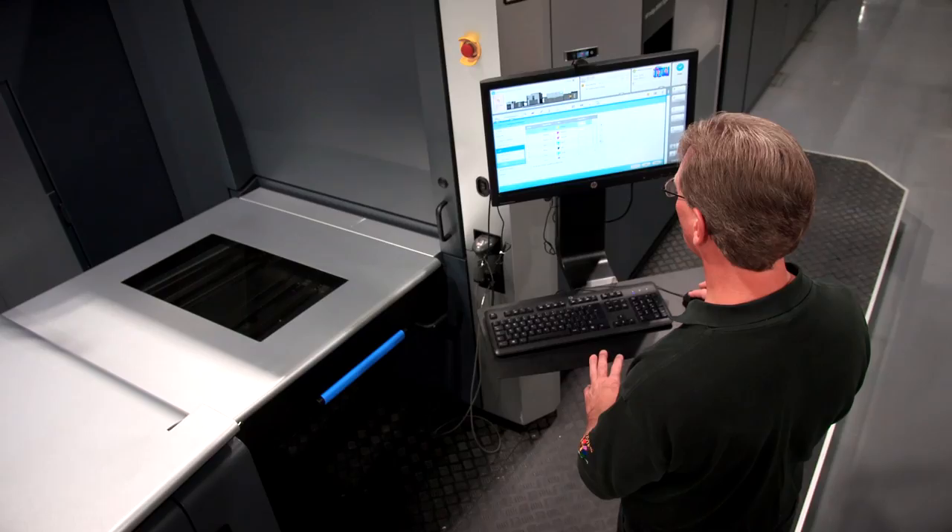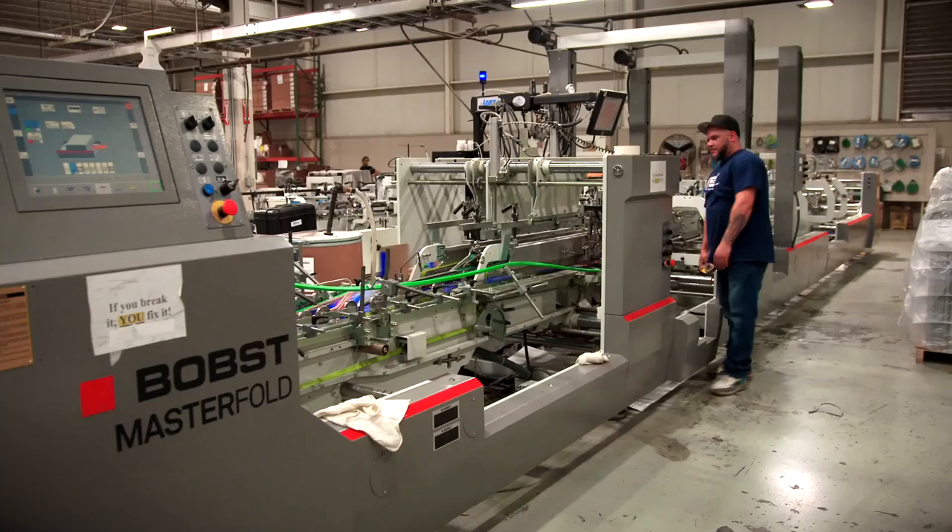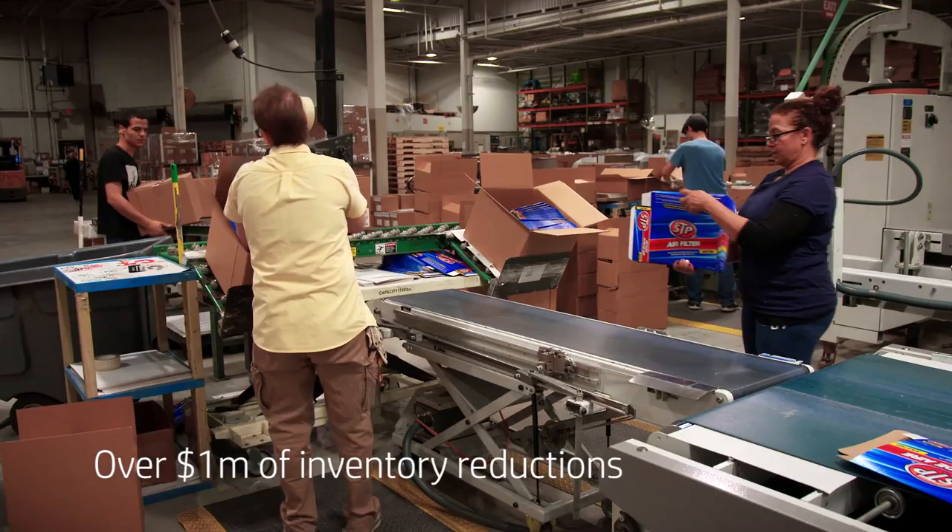When Ball Owens got their press, we were very interested to be able to use it on these low-volume SKUs, and we've already seen a reduction in inventory, a reduction in our overall packaging costs, all without jeopardizing the quality. We were able to reduce their overall inventory expenditure by $750,000 a year and reduce their E&O obsolescence costs by a half million dollars in just one component of their product line.